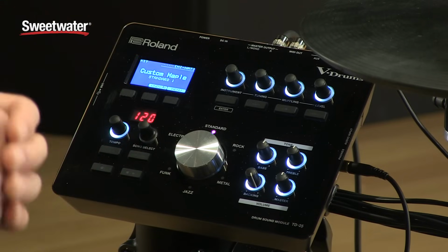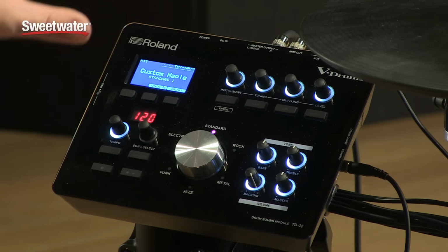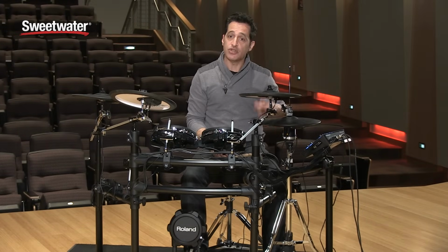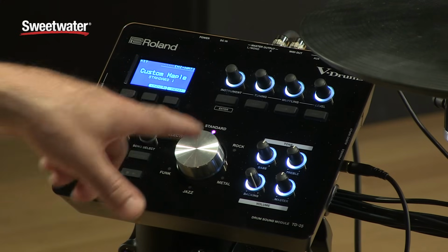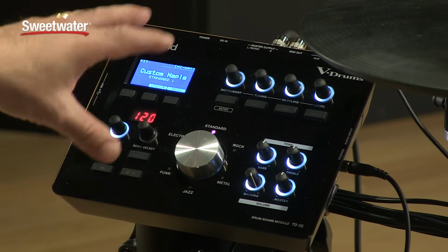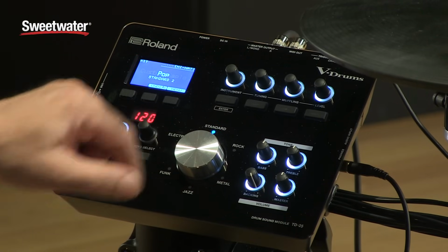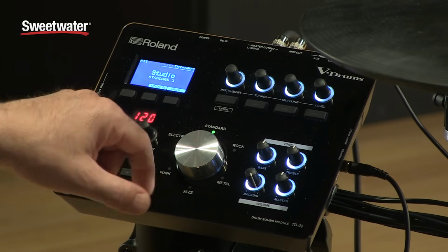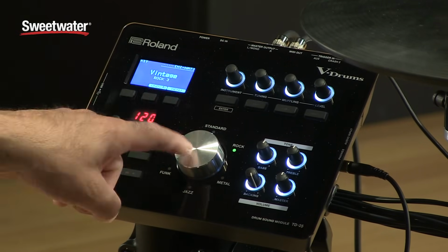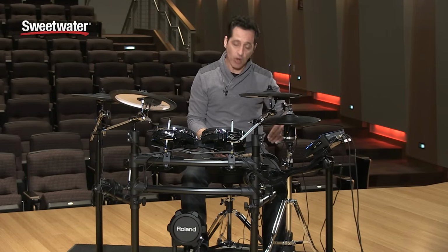Let me show you around the box right now. You have a big knob right in the middle. You have 18 drum kits that come standard in the TD-25, and they set up the drum kits in genres. And right now you have standard rock, metal, jazz, funk, and electro. Each one has 3 drum kits on it. And all you have to do to switch to the other drum kits is press the knob. It cycles through the 3 drum kits. Then if you want to go to a different genre, press it 1, 2, or 3 times to cycle through the different drum kits, and so on.